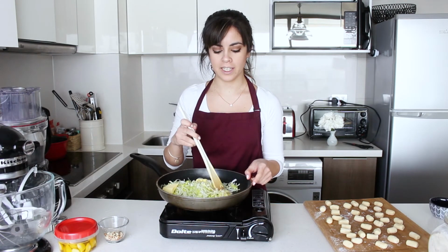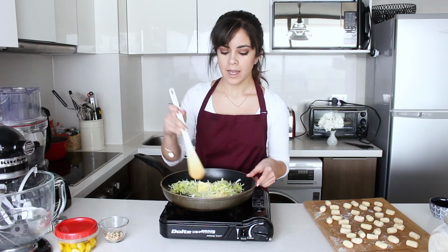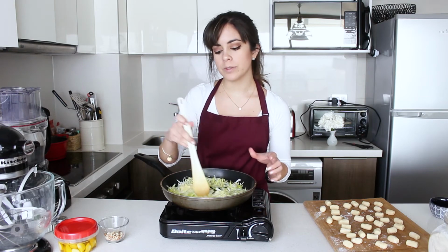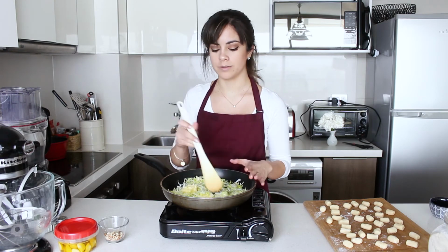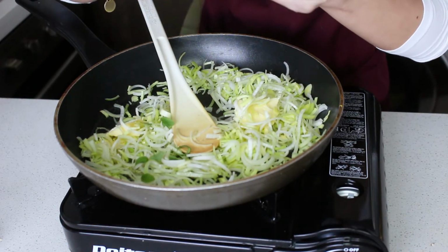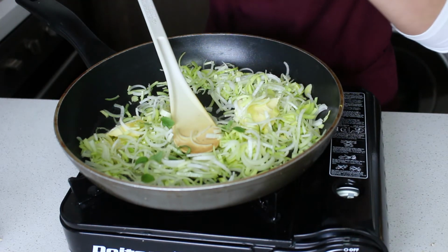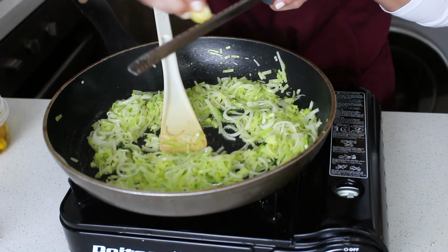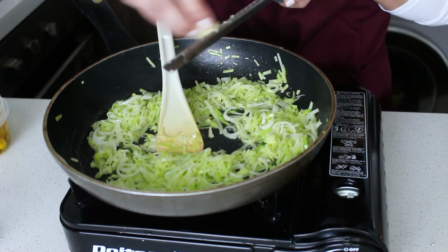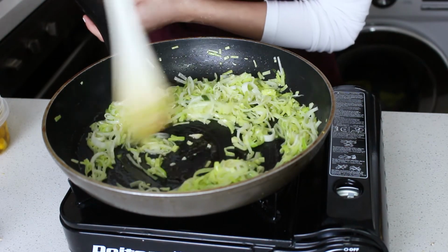Now I'm going to cook the leeks on a medium heat with some butter, with the butter from the recipe, and that's going to form part of our sauce as well. And we just want them to go really nice and soft. At this point I'm also adding some fresh oregano leaves. If you can't get a hold of fresh oregano, you can always use dry, but just use the tiniest pinch because it's really strong. Once the leeks are soft, you can add the garlic clove, which can be minced or finely grated.